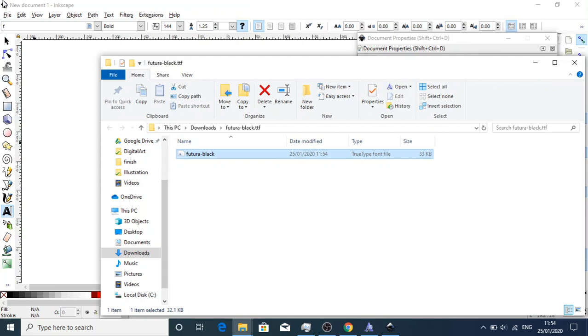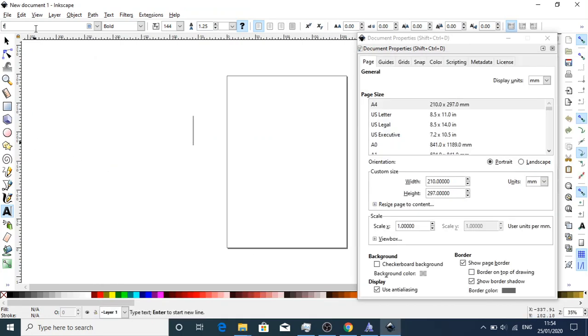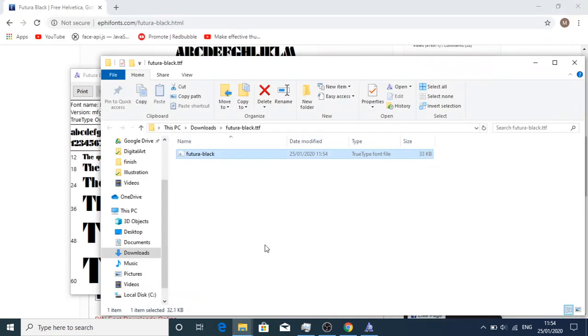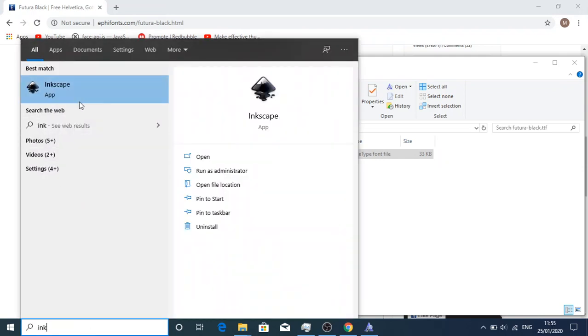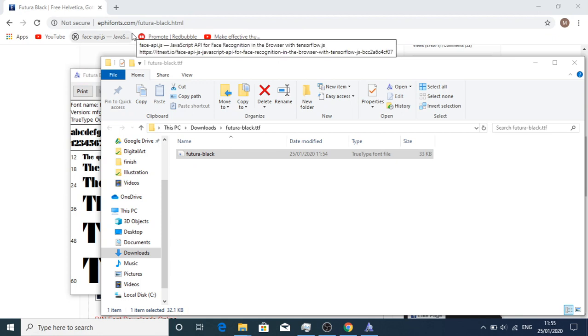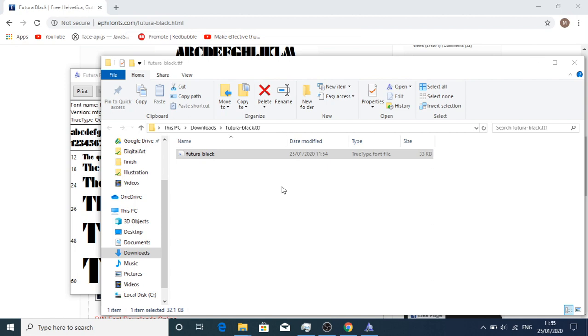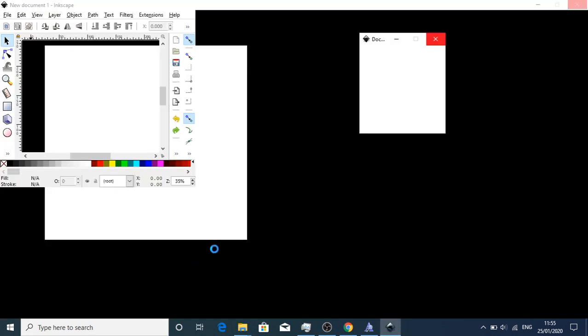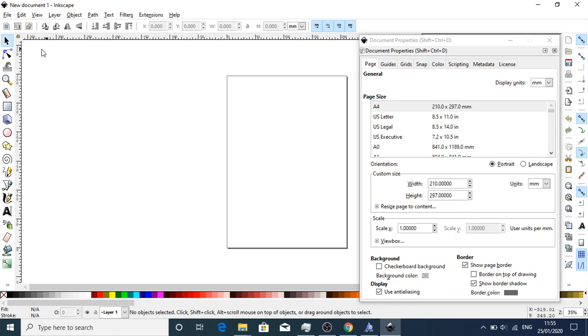And if we now go to our Inkscape, hopefully, I may have to reload the Inkscape package here. Let's try that again. Inkscape, and we'll go back into it. Hello? There we go. Right. I really need an upgrade.